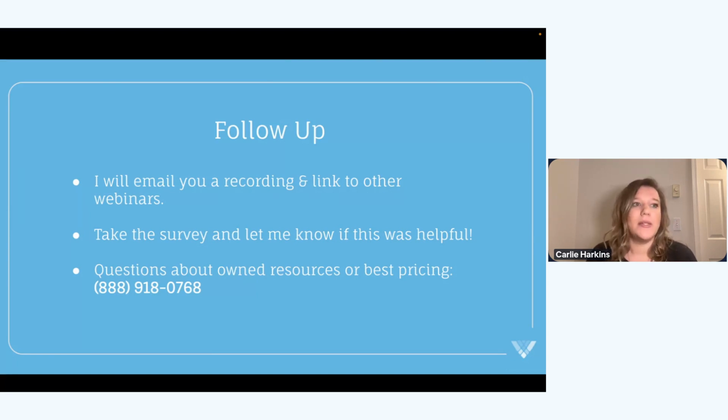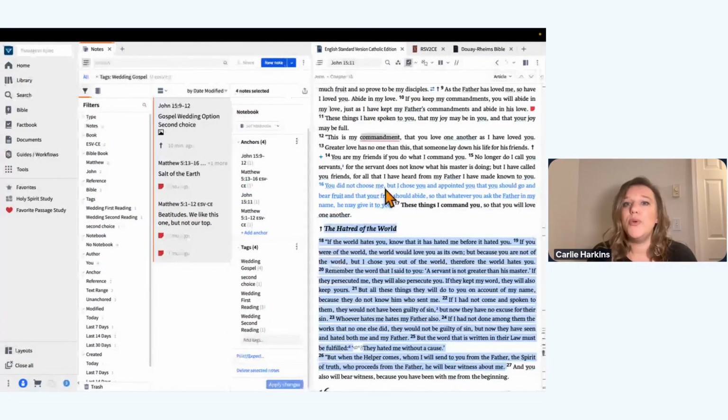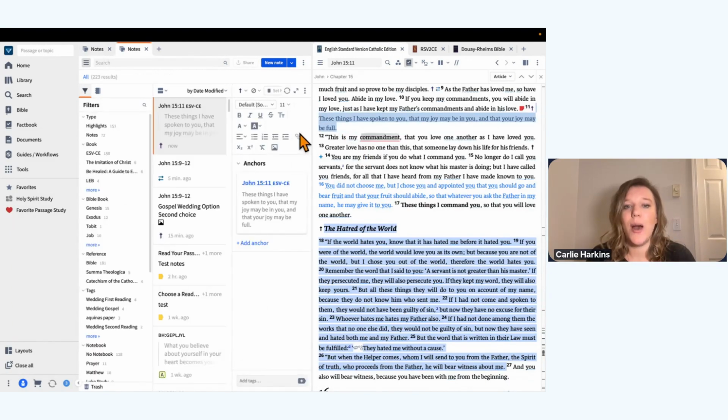But I would recommend, today we were looking at just taking notes in our Bible, but you can do so on any resource. So if you open any resource, like a commentary, any book in your library, you can open it up. My recommendation always, just as best practice, and I'm just going to use the Bible since I have that open up here, as you select and you take a note, is to immediately take note in the body of the note of why you took that note.